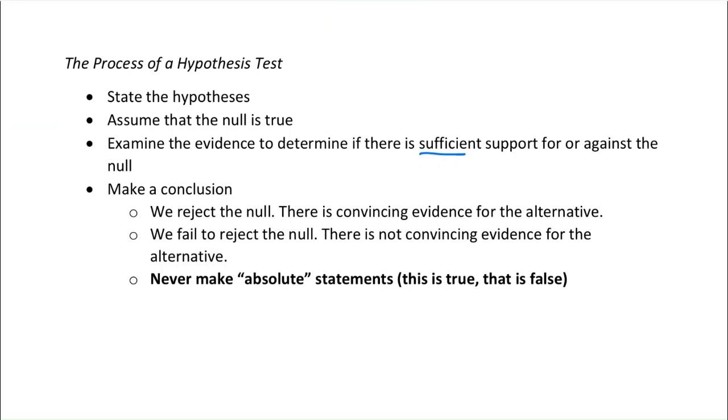Okay. Now, when we make these conclusions, we're not making these emphatic statements. We're not making these absolute statements about, yes, the body temperature is absolutely 98.6 degrees Fahrenheit, or no, my evidence shows that clearly it is not. We don't go there. What we do is we are simply saying that the evidence is pointing us very strongly one way or the other.